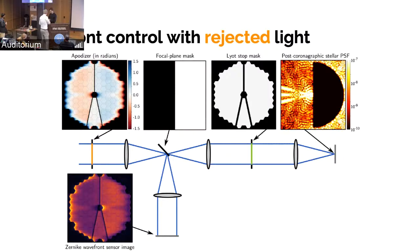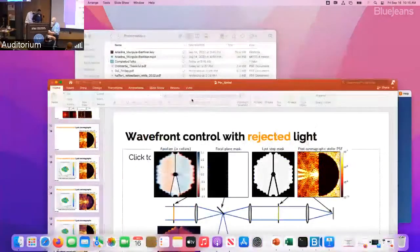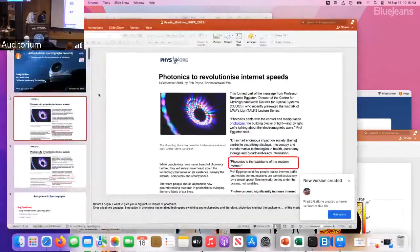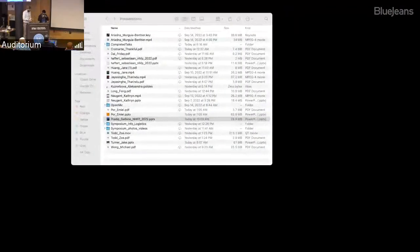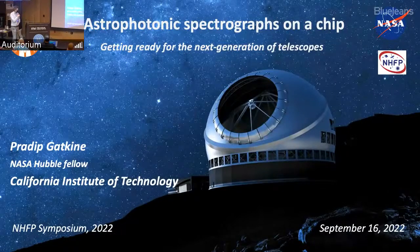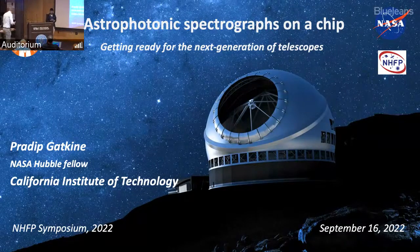Next up, we have Pradeep Gatkina. Yep, thank you. Let's see. So yeah, next up we have Pradeep Gatkina, a Hubble fellow at Caltech, who'll be telling us about his cool work on these astrophotonic spectrographs on a chip. And Pradeep, take it away. Thank you so much, Gudmundur.